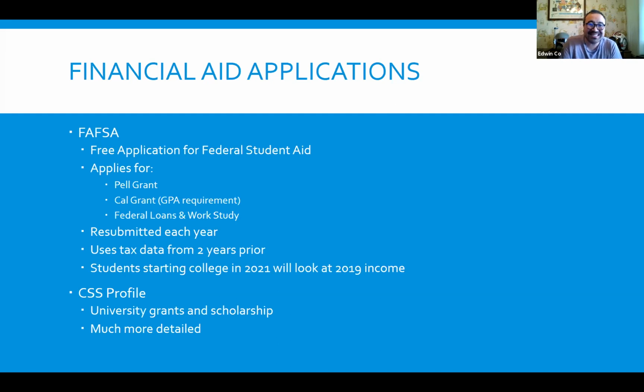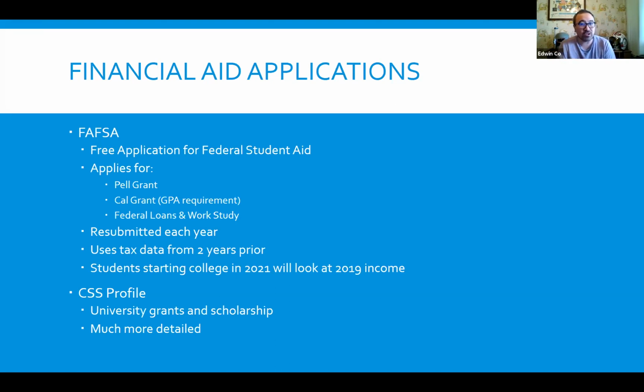The next application is the CSS Profile. That is the College Board financial aid application. It is the reason why FAFSA is named the free application, because the CSS Profile is not free. You actually have to pay College Board in order to submit this information. This is usually required by private schools, or basically institutions that have much more money to offer, right? So schools like, let's say, NYU or any other private school will usually have you do the CSS Profile.